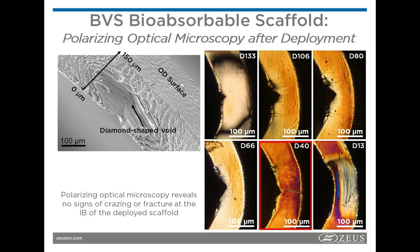So it's a very common feature for stress relief in systems that have been subjected to substantial compression. Now, if we look at the polarizing optical micrographs, where again the lower numbers correspond to the lower portion of the strut and the higher numbers correspond to the top of the strut, you see a similar example at the very top, but beginning at D106 all the way down to D13, there's much more homogeneity of orientation. Those orange Michel-Levy colors are more ubiquitous throughout the whole thickness of the sample.